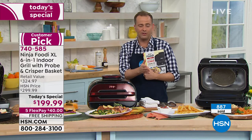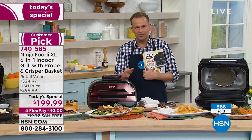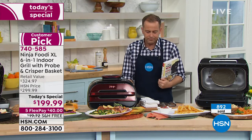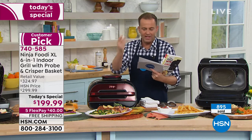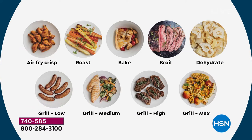This is about really reinventing all that we've thought about in the kitchen with regards to appliances. An indoor grill from 10 years ago can't touch this. You're talking about air fryers — take the best in class air fryer that's maybe $200 or $300. That's what you've got in here. And this is six in one: grill, air crisp, bake, roast, dehydrate, broil — searing, sizzling, air frying, crisping, all in one that can live on the counter and be used every day. That's why it's worth the money.